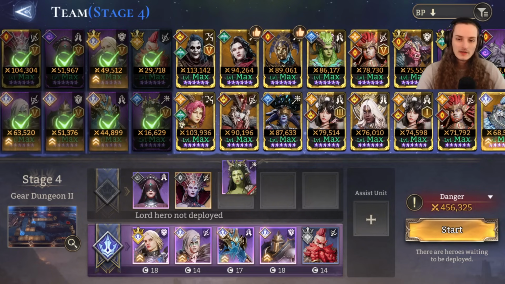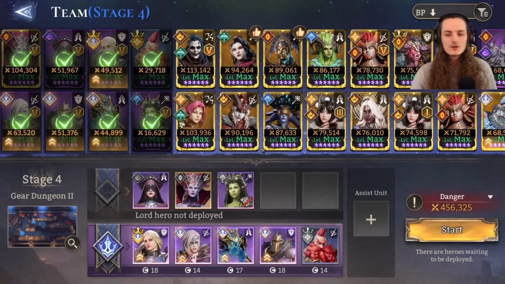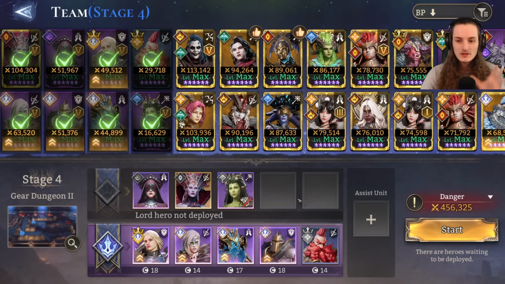And then you're going to get yourself a Laurel. You're not going to need Laurel. If you don't have a Laurel, don't worry. She's just there for insurance. She's not important. We are most likely not even going to use her. I'm just going to show you where to use her.